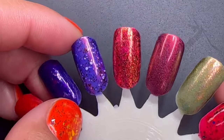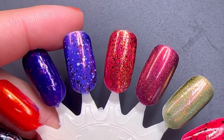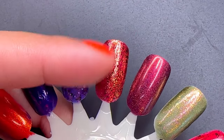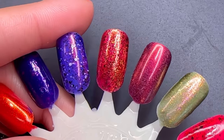I don't know if a third coat would make a difference in color or if it's just going to give me that pink, reddish vibe, but I'm okay with that. You know, I can always add my little Halloween stickers. Like I said, I wanted to try to give it more of a Halloween vibe.